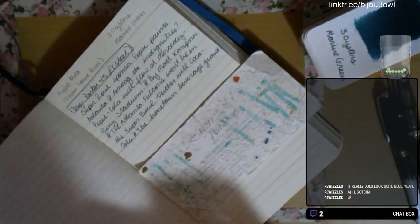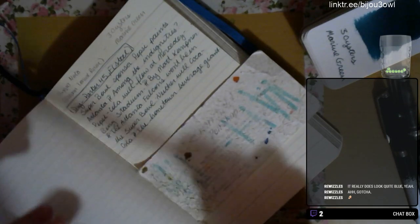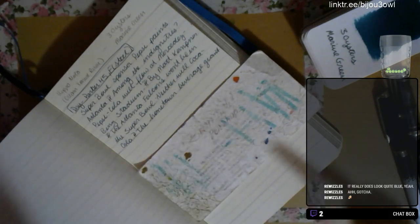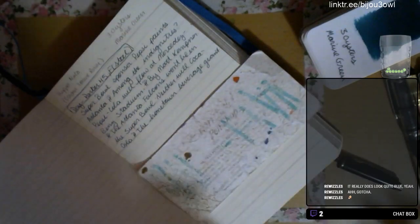So far on the actual ink, it's really nice. Really good flow. Joy to use in a dry pen, which means it's probably going to only be more pleasant to use in the wetter pens. Though sometimes you get combinations where you have a gushing ink and a gushing pen and it's just too much. So we'll see. But as for now, we're really enjoying this.